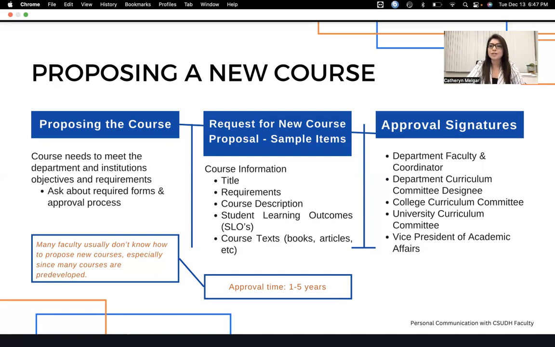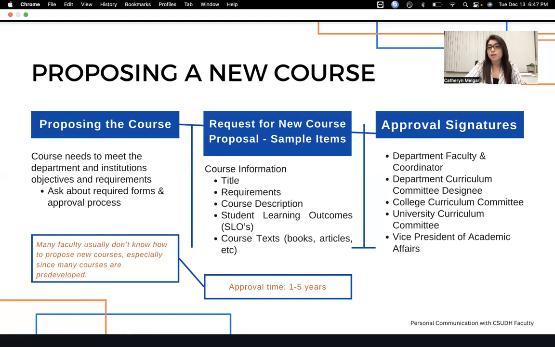Also, so that you're not disappointed, I highly encourage that if you have great ideas, or if you feel like your institution is missing something or certain texts that would be beneficial to your students, I would go through this process, because it is a long time, but it is a huge deal.